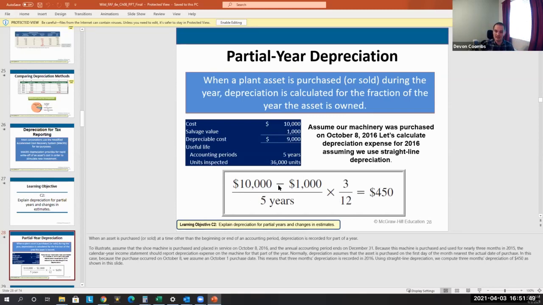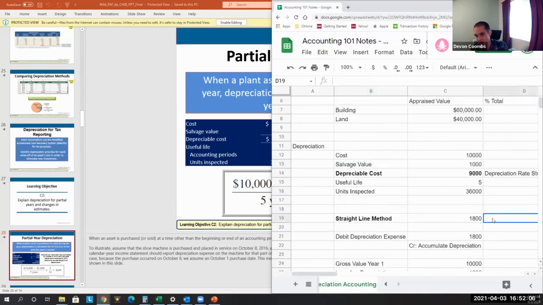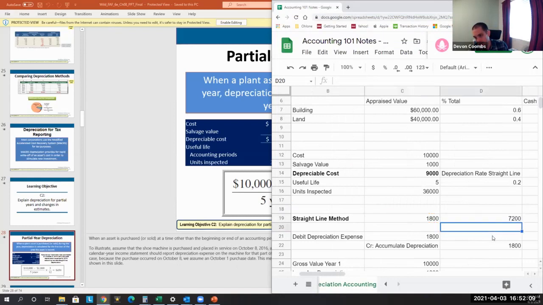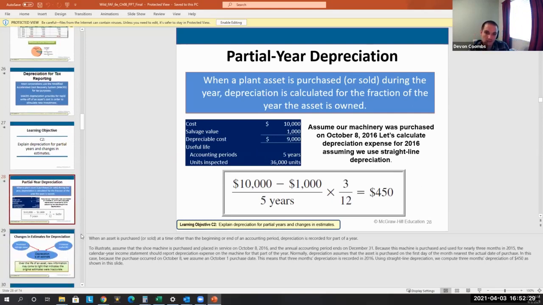And so we take that original, what we have here, where is it? Where's my Google Sheet? Here. And instead of it being 1,800, we just divide this by 12 times by 3. We get our $450. That 450 is our depreciation, and we continue to do prorated, right? So the first year is going to be a different depreciation expense. The last year is going to be 9 out of 12 months, and the rest will be a full year. So you can do that for anything.